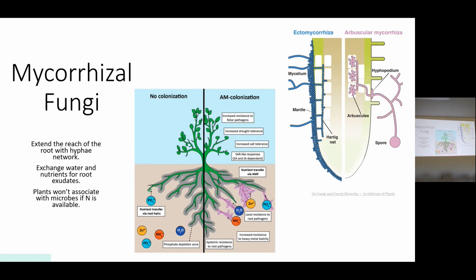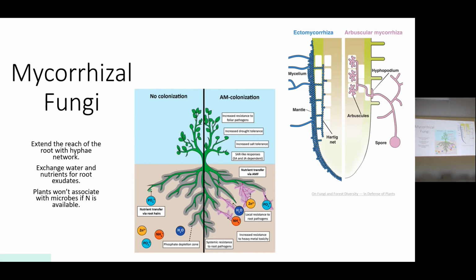And that's what happens in the soil. So when you put that seed in there, it grows up. It's going to use all of the nutrients and the water that it can around that root zone. It's going to grow out, and if it encounters nutrients or water, it can take it up. But what happens when it's already exhausted everything that it can reach? It's going to suffer if it doesn't have some friends that can go out there and help it reach the rest of the nutrients in your soil.